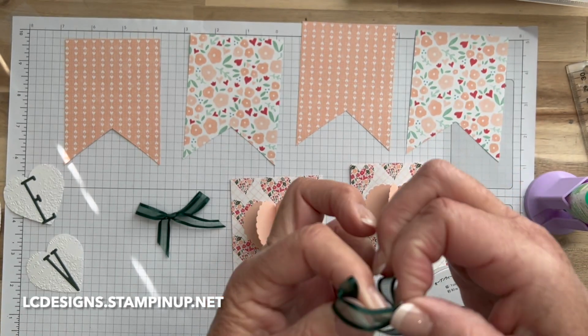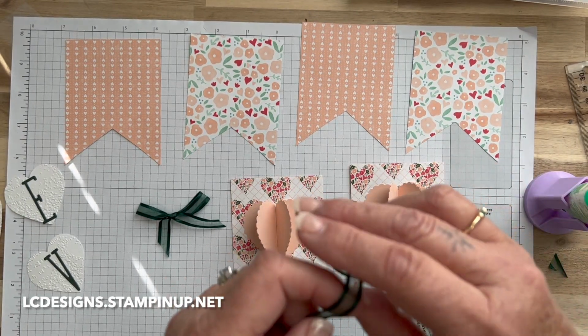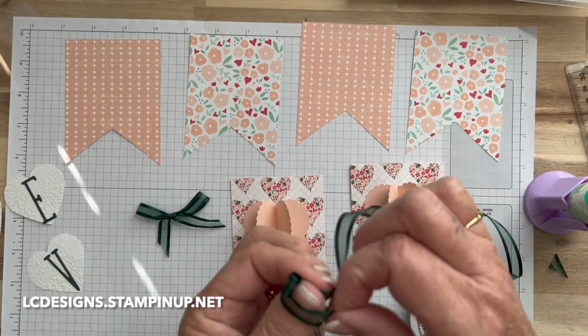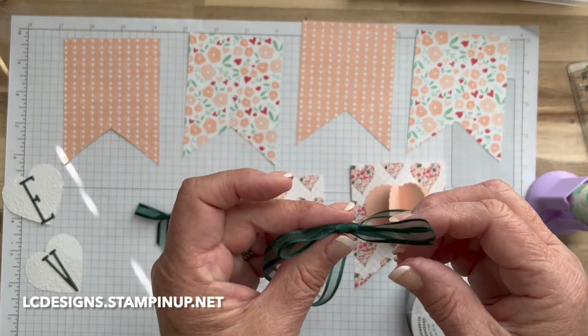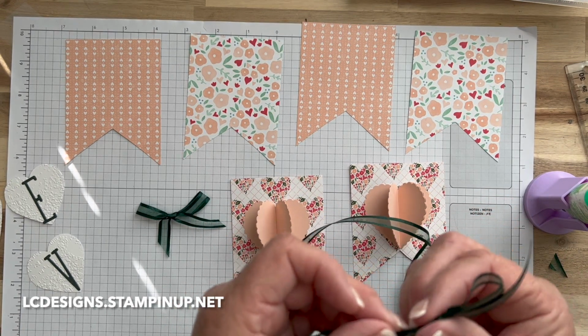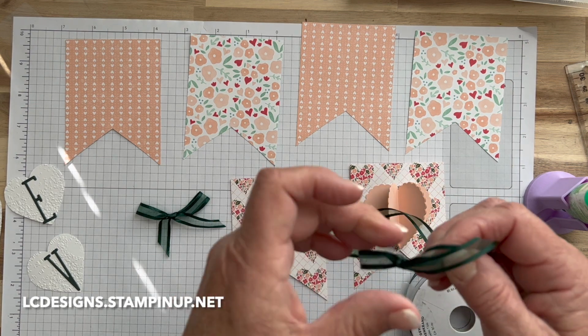But does anybody have plans for spring break? Because that's going to be our next trip. We are going to go out to Texas to visit our friend. I'm doing a horrible job at making bows here. That will be our next trip, but I think we're only going for a week. Won't be gone as long as this one.